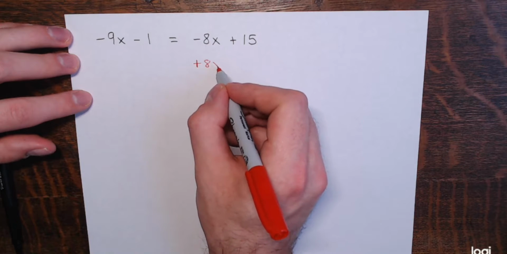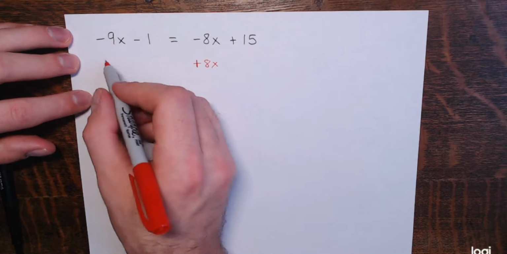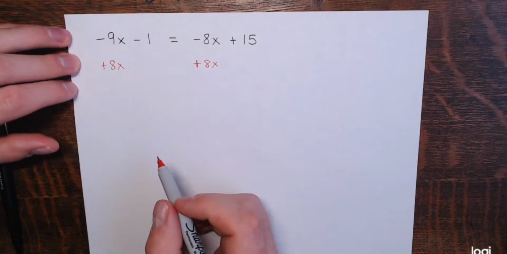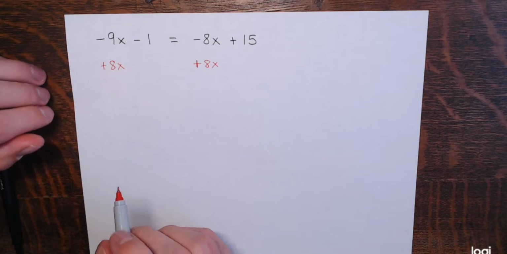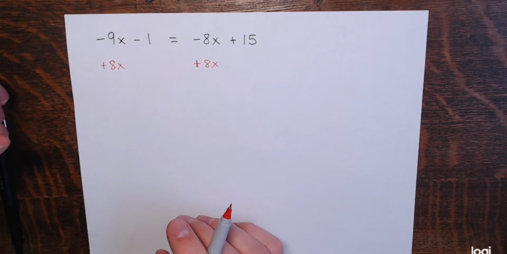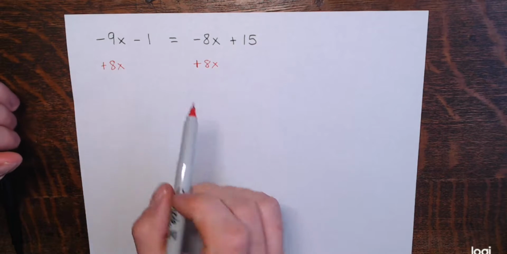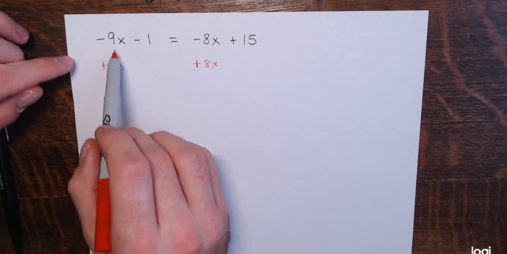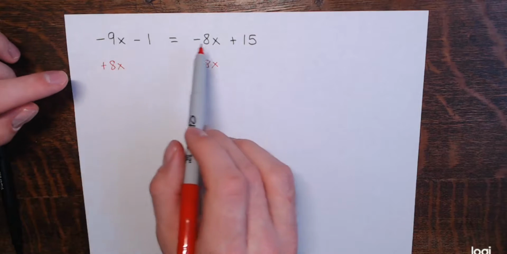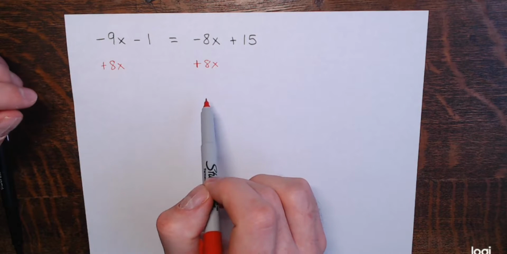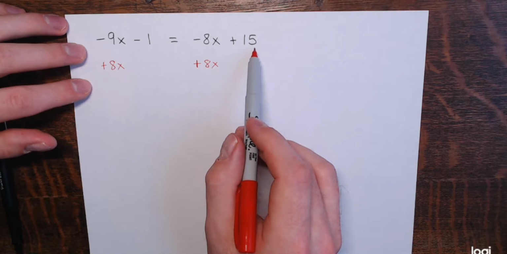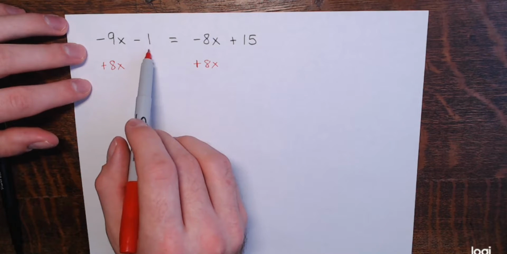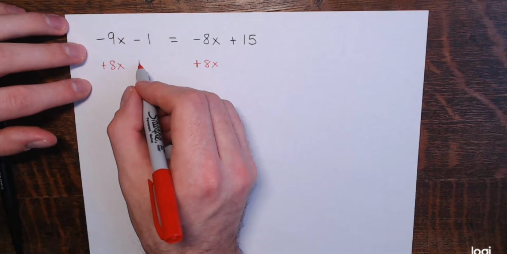Right? That'll make nothing. Do it to the other side as well. Add 8x, and that'll go with the negative 9x, right? We're combining like terms. All right, well, not only am I doing that, I'm also going to move the constants around, right? The terms that don't have a variable. Now, if all the terms of the variable I want on the left, that means I want all the terms without a variable on the right. So the positive 15 I'm going to keep on the right side. So this negative 1 I want to get rid of. And if it's negative 1, it means I need to add 1.